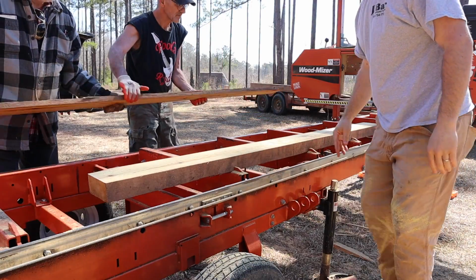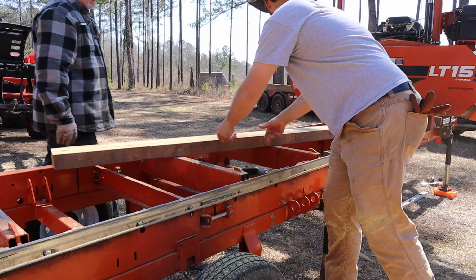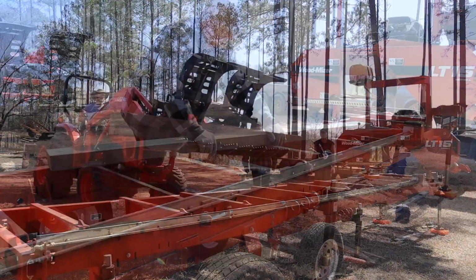I don't think I want to go any farther. Yeah, I wouldn't either. A bunch of nails on the other side. Yeah, that was a nice one.